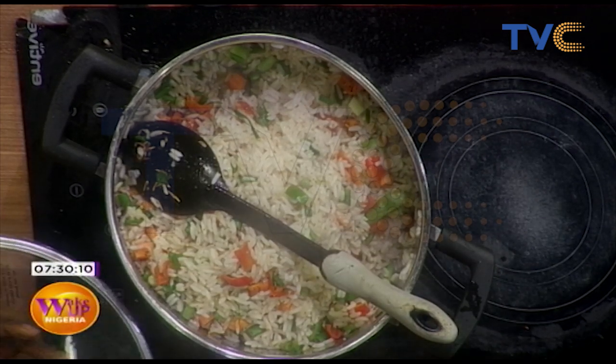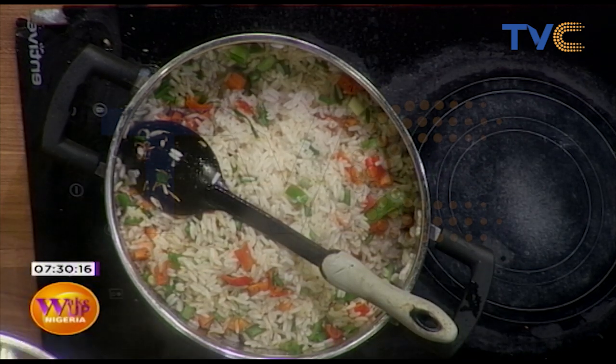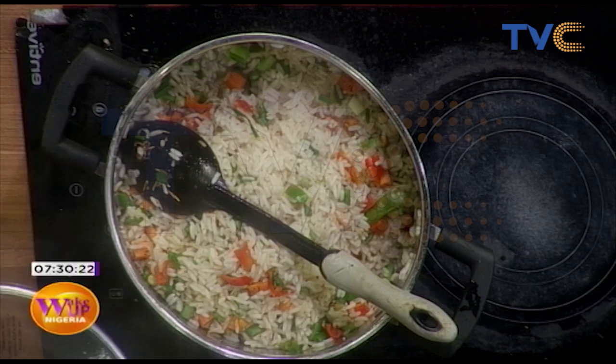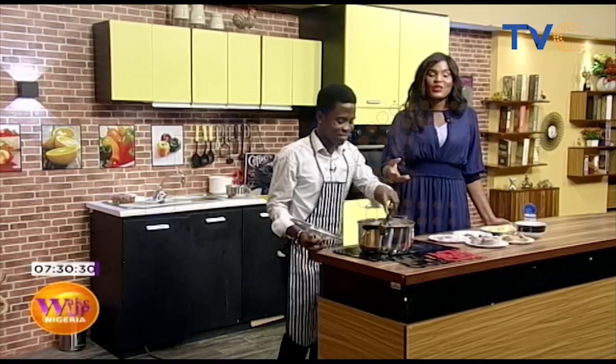That's another thing about cooking — most times we get bored and tired of our usual meals, just plain rice and stew. It's because of time, but you have Saturdays to plan and give yourself a treat. Instead of going to the restaurant, you can bring the restaurant into your house, especially when you have children and family. It's fantastic — we've brought the restaurant straight to your doorstep, your TV screen!